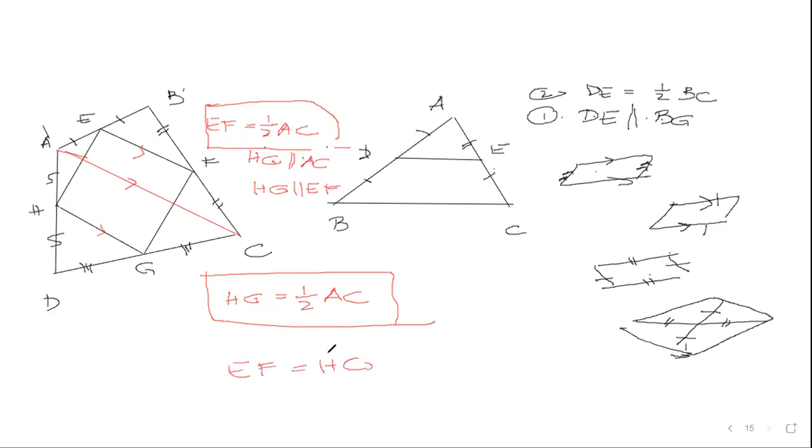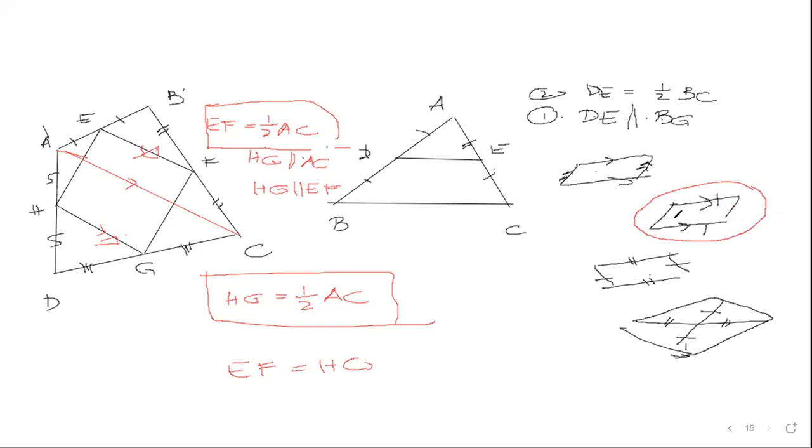So now you got this line here is equal to this line here. I'm running out of symbols. So this length is equal to this length and is parallel to that. So in this quadrilateral here, you got one pair of opposite sides that are equal in length and parallel to each other. You see, this is the one that I was talking about earlier. Can you see?